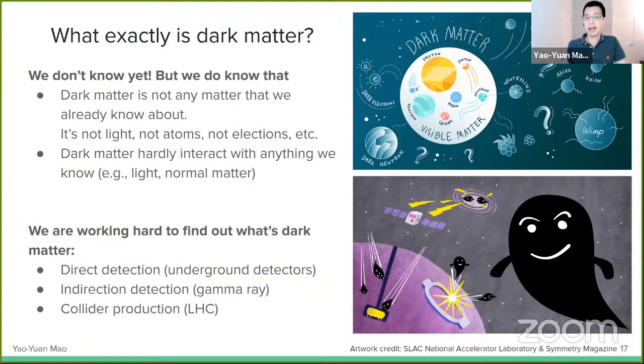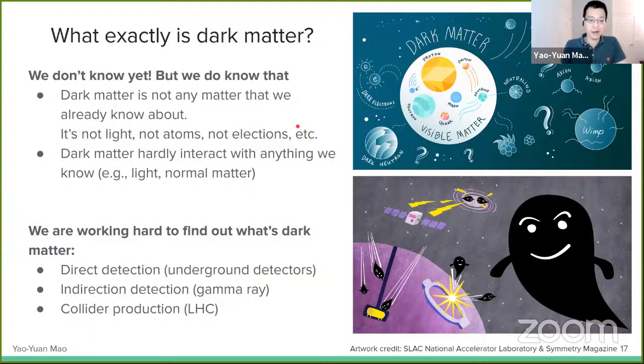And that is also why the name dark matter is a little misleading, because for something to be dark, you need to absorb all the light. But dark matter doesn't even absorb light. Light would just pass through dark matter without any interaction. In fact, dark matter particles are probably penetrating us right now at this moment and we cannot feel it at all. It doesn't have any interaction with anything we know.